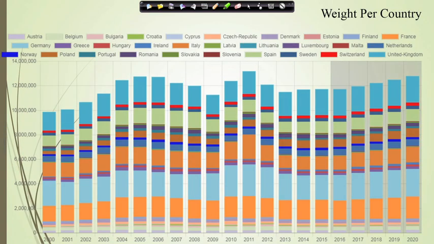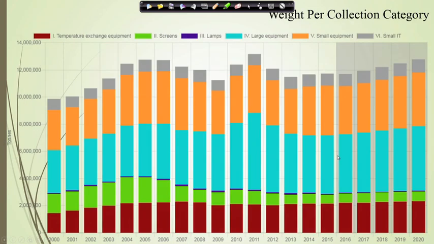Again, in terms of the different countries, weight per country, as you can see for Austria, Belgium, you can identify the country which produces the most. Of course, it depends on their population too. Some of this data up to 2015 is the real data. From 2016 onwards it's extra, estimated data. It's predicted data, showing how waste is being produced in the different countries.